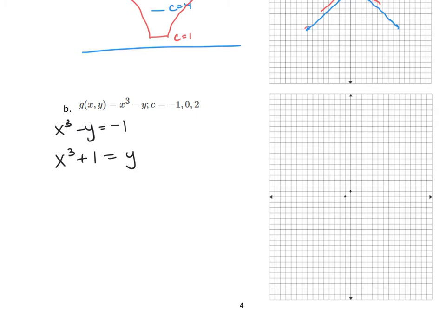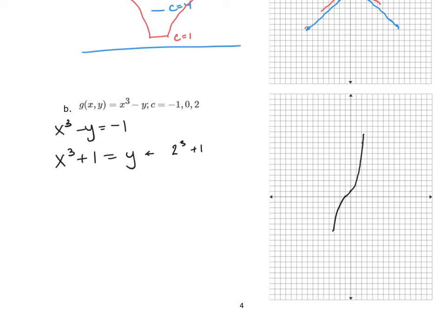And then I probably should put in at least one more value for x. So let's put in, oh, I don't know, 2. If I put in 2 into here, I would have 2 cubed plus 1, which gives me 9. So 1, 2, 3, 4, 5, 6, 7, 8, 9. And I have 2. So this is my first one. It's going to look something like that.